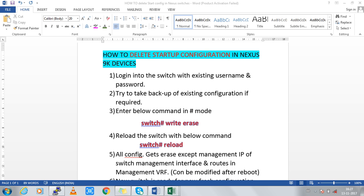I am here to show you how to erase the startup configuration in Nexus 9K switches, or you can use it on all Nexus devices. Where is it exactly used? When you configure switches which you have already used, you need to do a fresh configuration. At that time we don't require the earlier configuration. How we can delete that old configuration, or how to take a backup of it, we will see in this video.